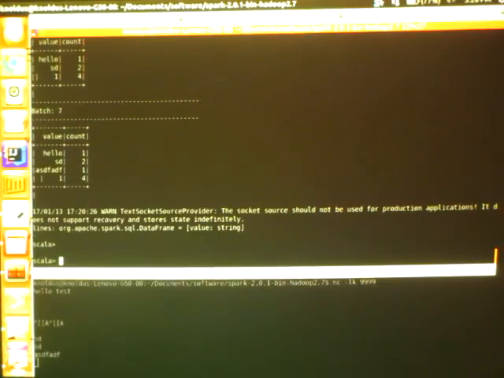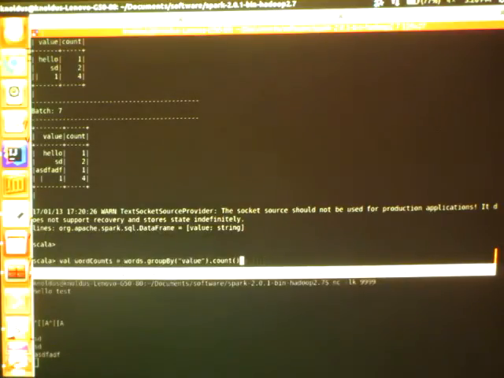In the complete mode, whenever we hit a new line on this socket stream, the fresh batch will contain the entire words and their counts in the output. So when we have a socket and this is the port number that we have provided, when we hit it we will redefine this line. We define output now in the write stream, when we are actually creating the streaming query.